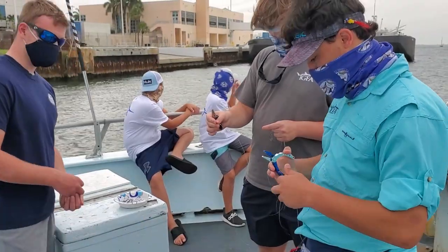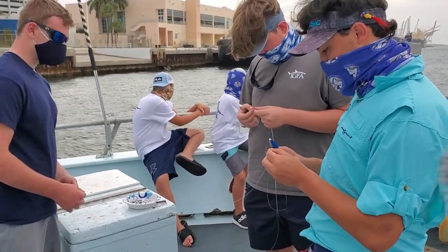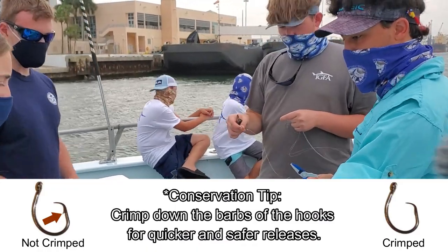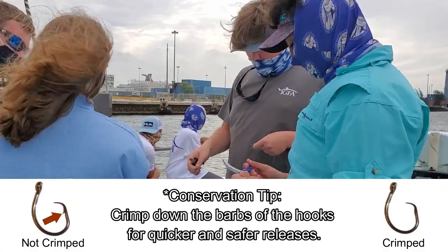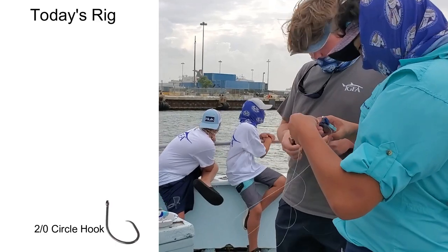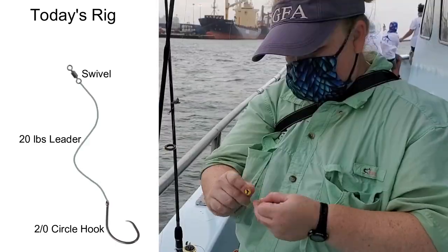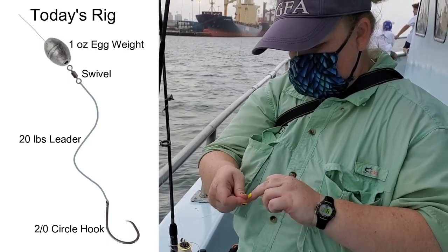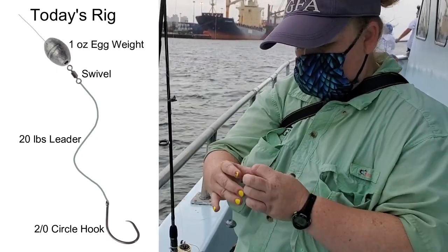While the boat heads to our destination, counselors and volunteers are busy rigging the rods. The IGFA is a catch and release camp, so one thing we do is crimp down the barbs for quicker and safer releases. Today, campers will be using a size 2-aught circle hook with 20-pound leader attached to a swivel and either a 1/2 ounce or a 1 ounce egg weight. If there is a stronger current, campers will use a heavier egg weight.